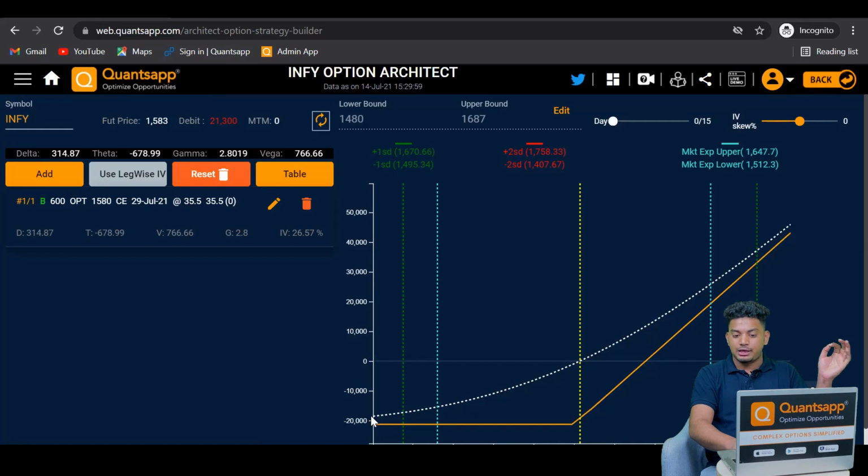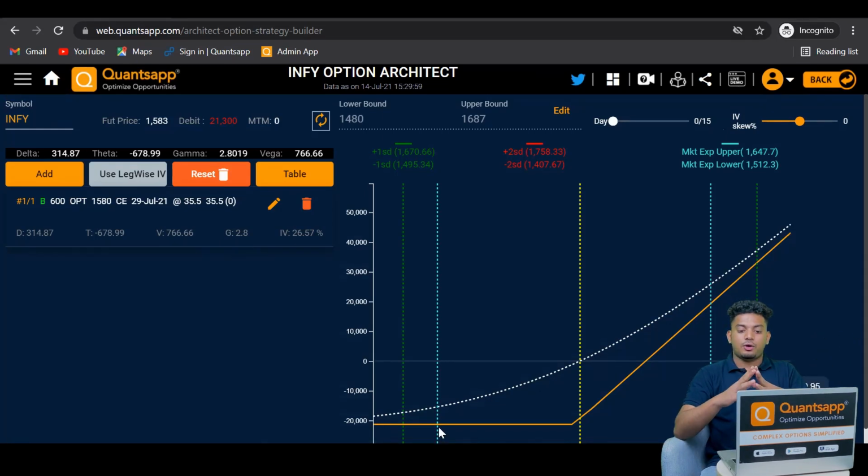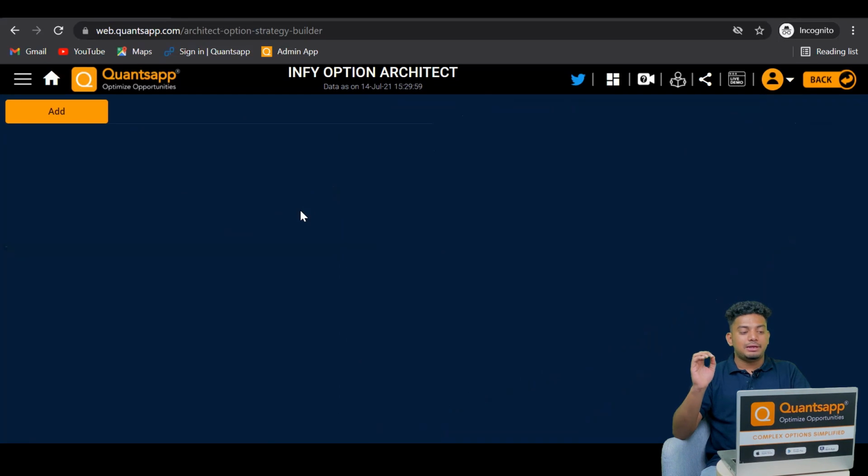Similarly, if we hold this option up till expiry and Infosys goes down till 1480, my maximum loss is going to be 21,300. So as we can see, even on the expiry date, with Infosys going anywhere against our view, our maximum loss is 21,300, which is, by the way, the amount of option premium which we paid to buy this particular option. So in this scenario, our risk is capped at a point. Our risk can't exceed the option premium which we paid, which was 21,300 in this scenario: 35.55 into the lot size of Infosys, which is 600. So that was the limited risk scenario.